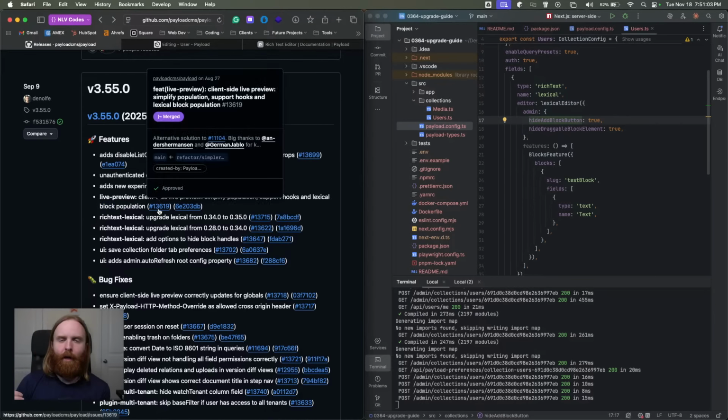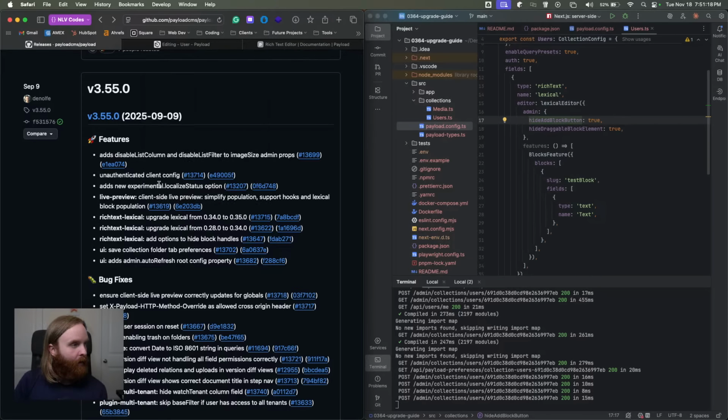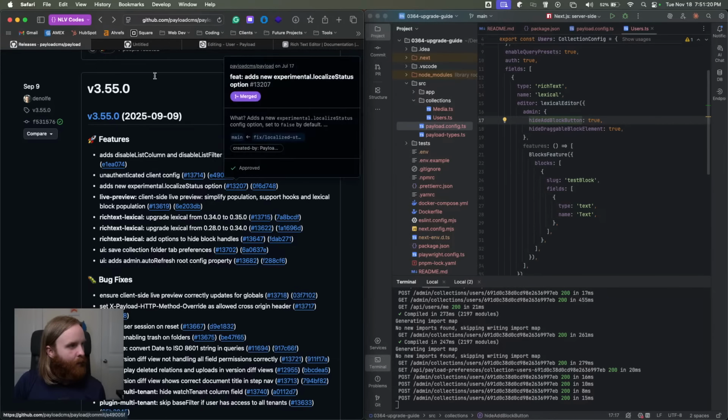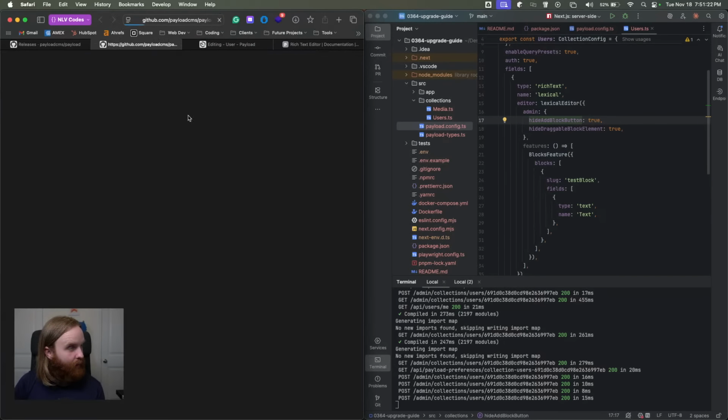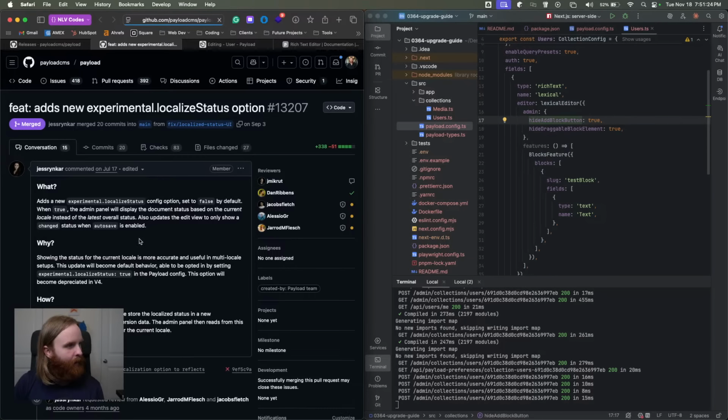So for live preview, you could just keep adding things to your blocks array and it would show up, but it would not show up for something nested like blocks in a lexical field. So now that's supported as well. There's a localized status option, which I actually didn't see. It's experimental, which means it's in beta, which means that you should not use it in production, but you should try it out.